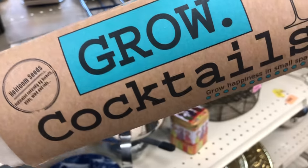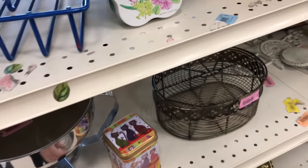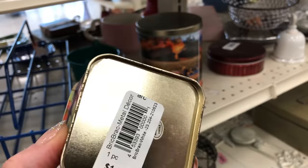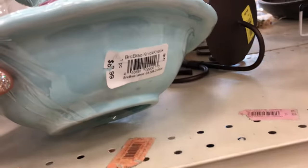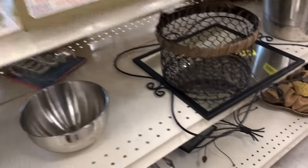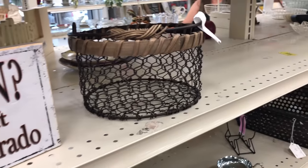Backyard Safari Company — grow cocktails. Heirloom seeds, starter soil, cocktail recipes — like herbs for cocktails. I don't really drink very much, but you can do other things with your herbs. Oh, that's a cute little tin. How much is that? $1.99. I might get that. How much is the kit though? $8.99. White's not on sale. I like these kind of baskets to sell at the booth — $5.99, but I usually get them a little cheaper at the bins. I think I'll hold out.